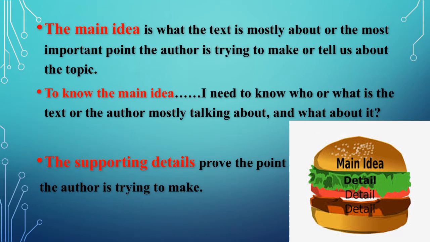The big idea or the main idea is what the text is mostly about, or the most important point the author is trying to make or tell us about the topic. If I want to know the main idea, I need to know who or what the text or the author is mostly talking about, and what about it.